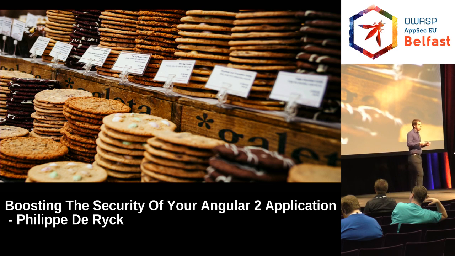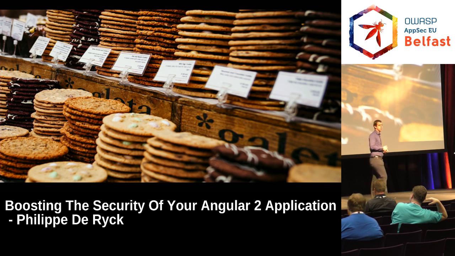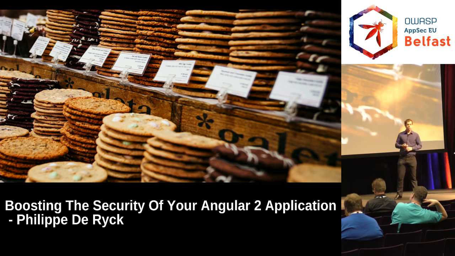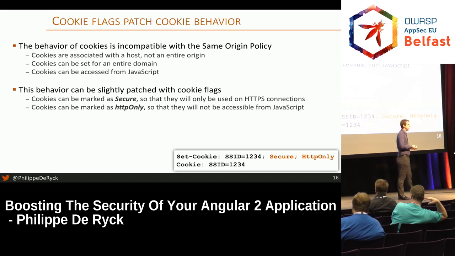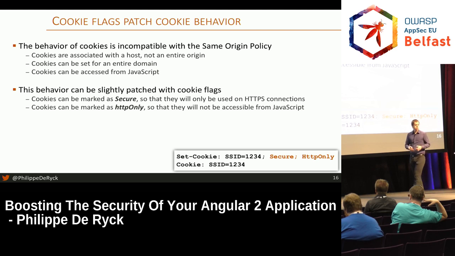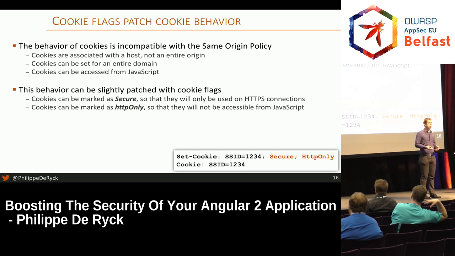Let's talk about cookies first. Cookies have been around for ages. In my opinion, cookies are a bit messy, but they keep evolving, and there are a few new things you need to know. Cookies are not very compatible with the same origin policy — they're associated with the domain. They can be used on HTTP or HTTPS, which causes a lot of problems. They can be accessed from JavaScript, and that has led to the mess we know today. So cookies need to have flags today: the Secure flag and the HTTP-only flag.